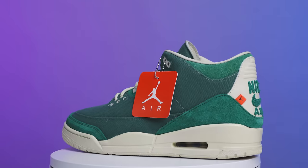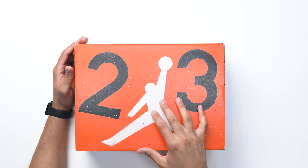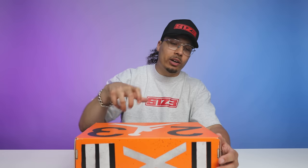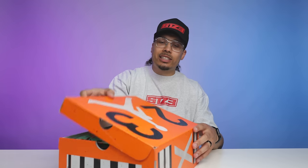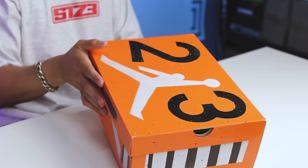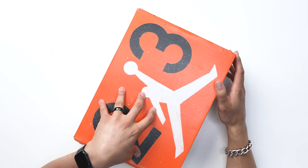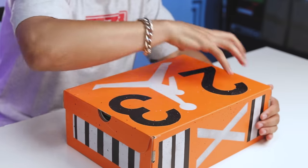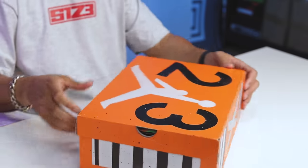Nina Chanel Air Jordan 3. Let's start with the box because these things are already off to a great start. Typically with Air Jordan 3s you have your classic all-black lid with the red Jumpman and elephant print around it, but this time you have a hinged lid with an all-orange textured box. I don't usually like orange but this one looks pretty good. There's a nice texture all throughout the lid and the side panels of the box.